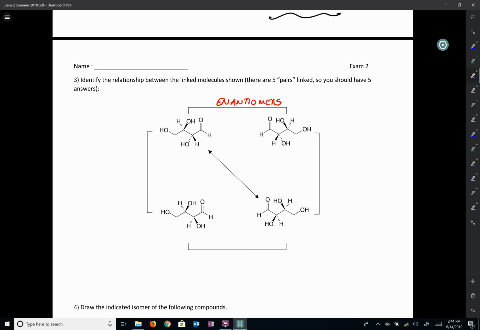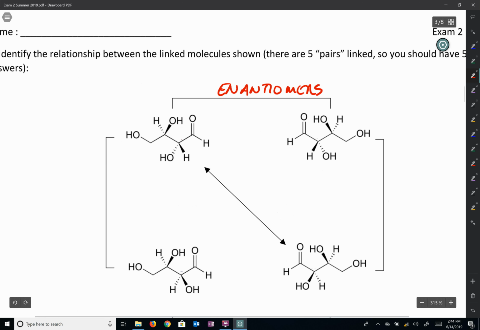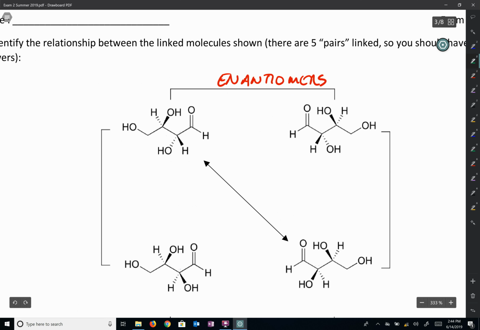And if you say, well, I just have trouble visualizing this and looking at mirror images and all that kind of stuff, that's fine. Let's do this a different way then. So another way to do this is, if we take a look at that carbon, and we'll do this and this, okay? I'm identifying similar carbons in these two molecules.